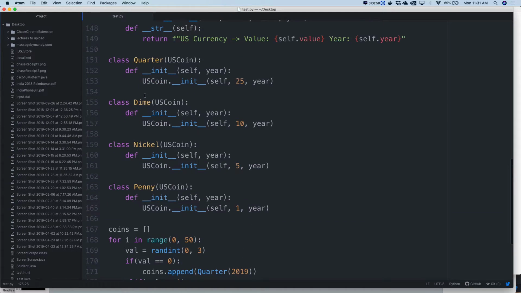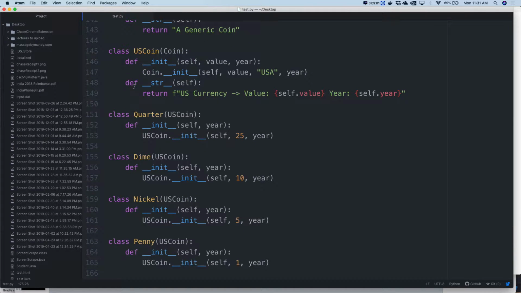So notice that a US coin's string method returns a string that says US currency, passes the value, prints out the value, prints out the year. Well, actually, this doesn't print anything. This returns a string that the print function then actually displays to the screen.